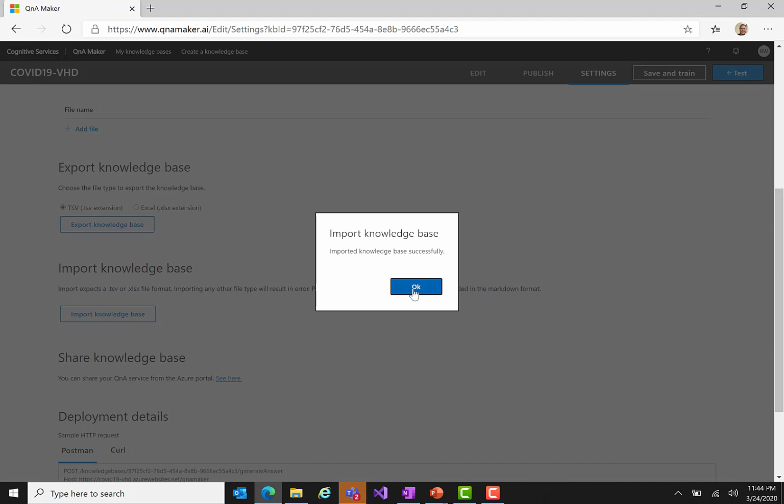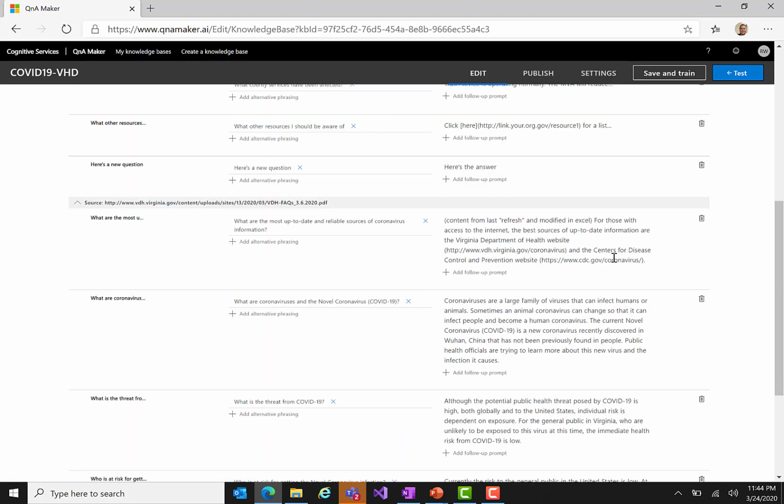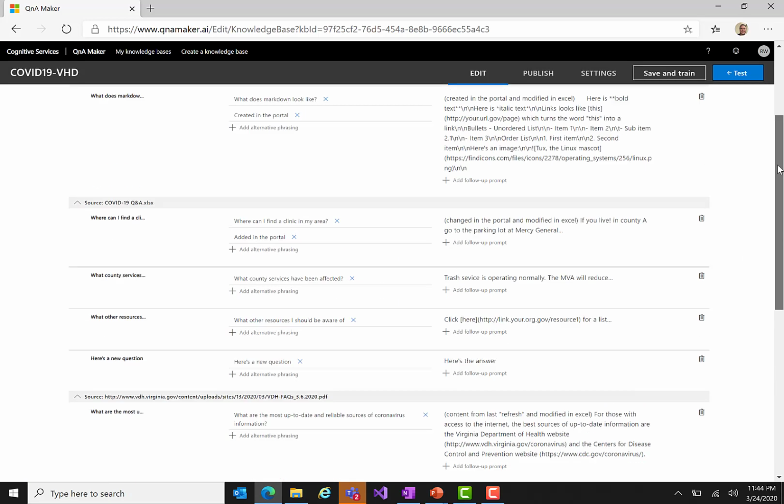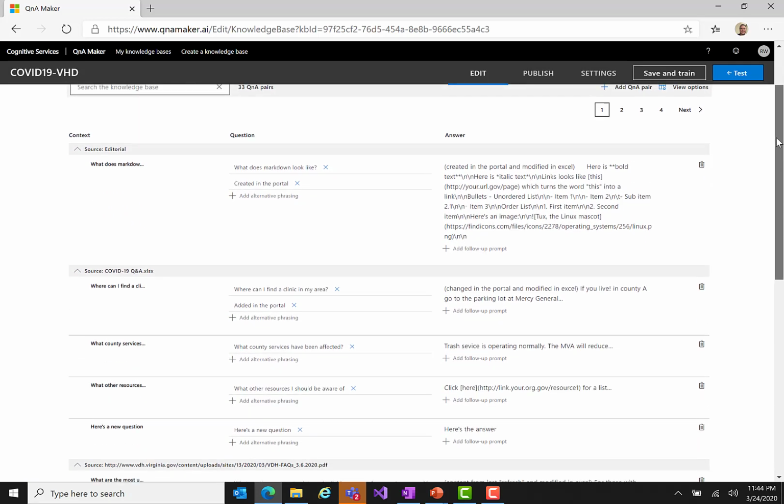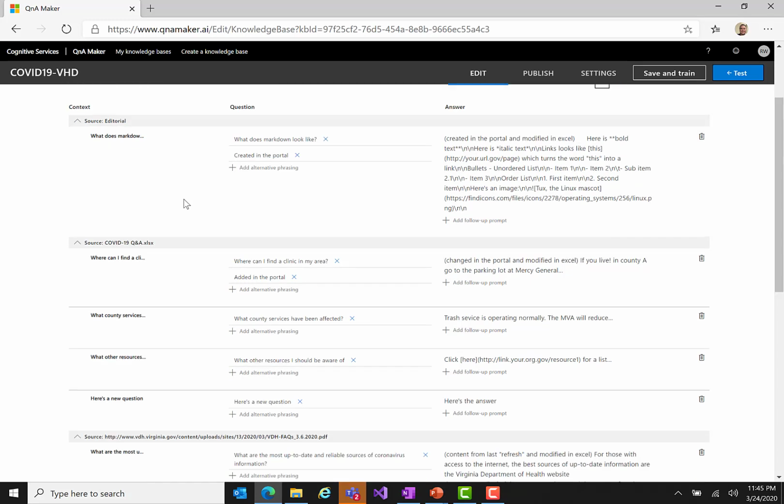Okay, that succeeded. And now we can take a look at the import. So now if I look at each one of these, we'll see that we did indeed preserve our changes because here's the created in the portal and modified in Excel for the manually entered content.